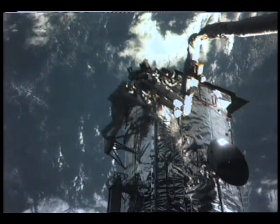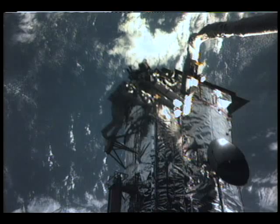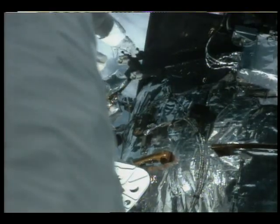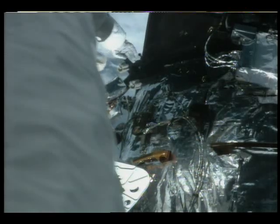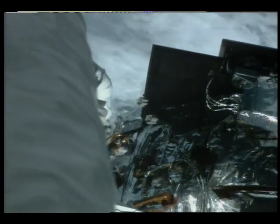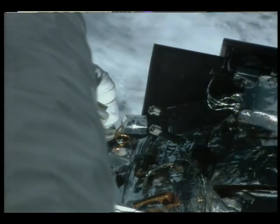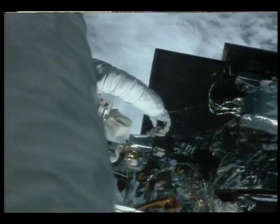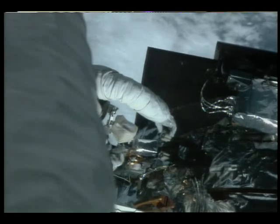There we go. This one's coming out from under the old MLI, right, that you took off. Yes. Okay. One of the wires that goes to the right-hand set of thermistors. Okay, Roger, I see it here in the picture. The replacement magnetometers each have four turn knobs to lock them in place over the top of the existing magnetometers.